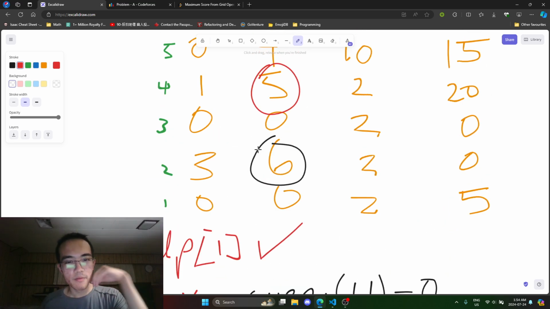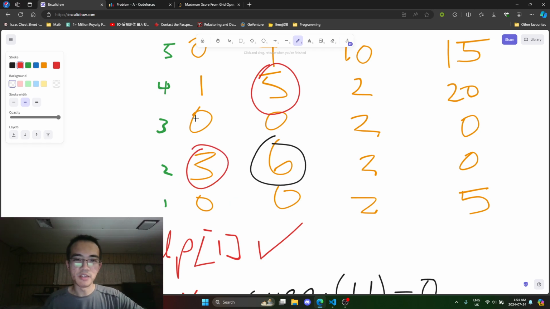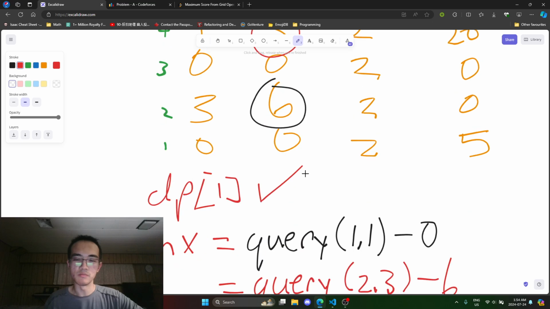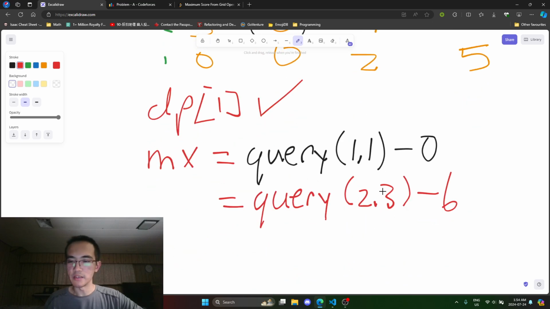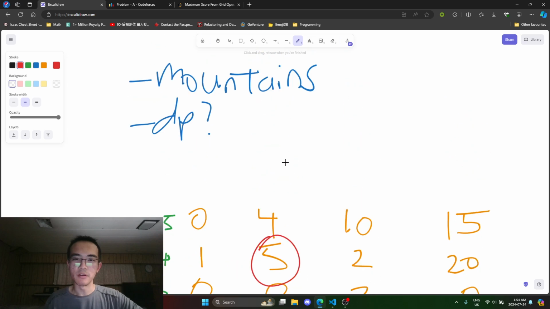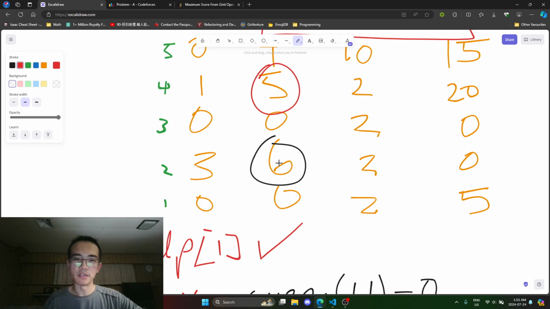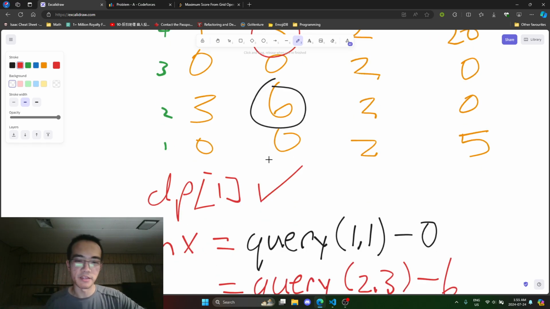Because as soon as I include the 6, as soon as I try these, if I take in these DP values, well, I'm up here and I need to have this 6 removed. So I add a minus 6 here, so that when I add these two values together, sum plus mx, I won't be over counting or counting invalid things.